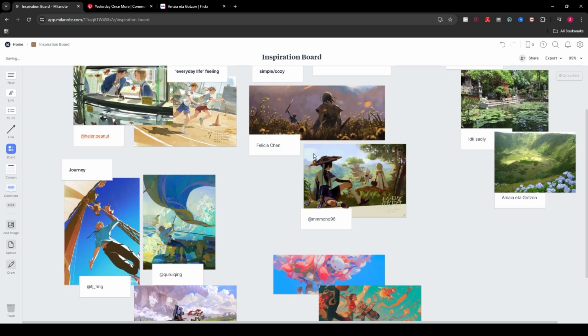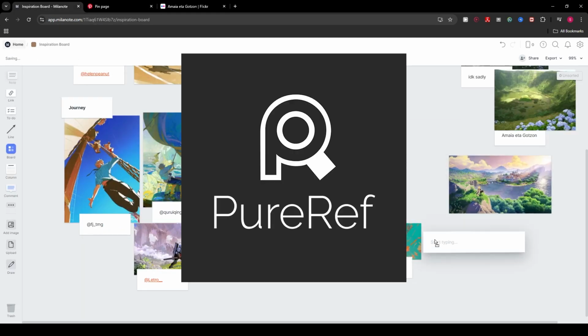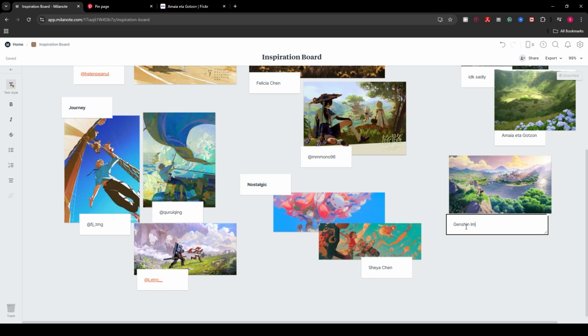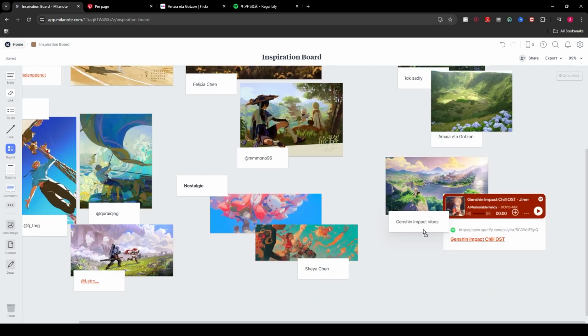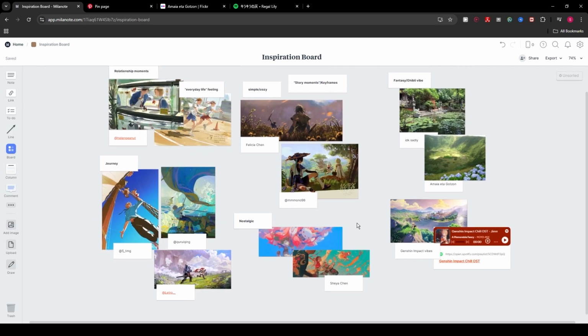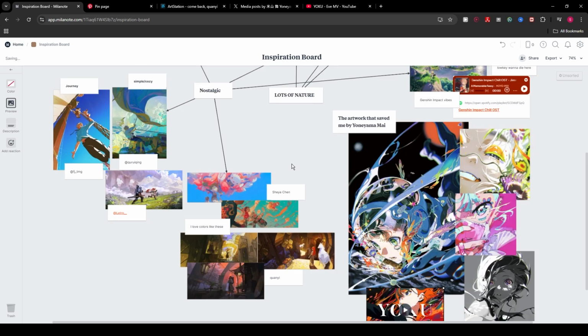You've been seeing me make my inspiration board using Milanote. As you can see, it's really simple to use and makes the board look beautiful effortlessly. You can alternatively use PureRef or even do it with only words on paper. But Milanote really just helps you group everything to one very organized space, especially if you plan on doing bigger projects, as well as some other benefits like integrating links and videos into your board, which you can't do on PureRef. But any method is totally fine as long as it works for you.